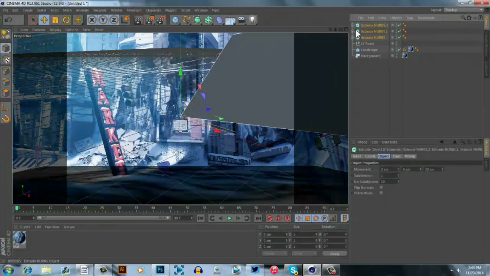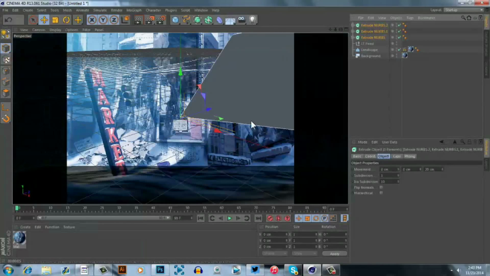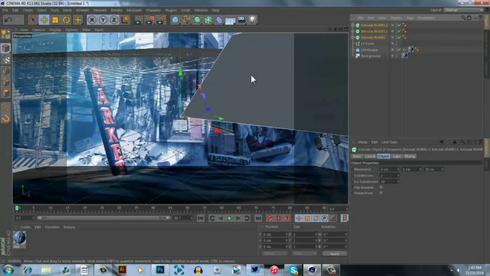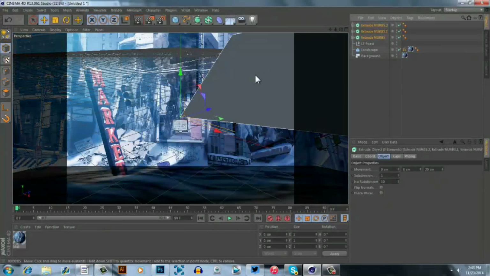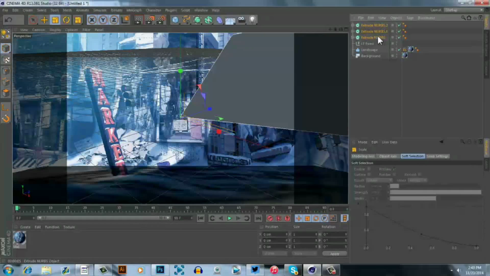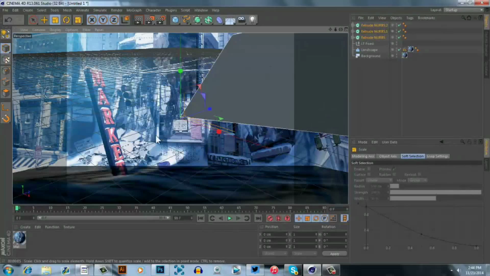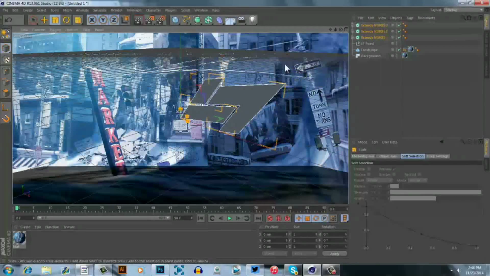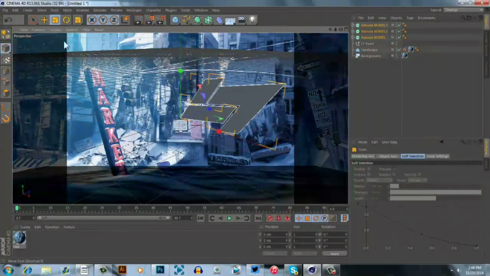Before they do this, they try to take the Extrude NURBS, they try to take the paths, and you see how it's inside, it's too big. What people like to do is move it before they put it inside the Extrude NURBS. You don't do that. Whenever you put it in the Extrude NURBS, go to this little key right here, and this is to make it smaller. You can do it another way, but that's how I do it.